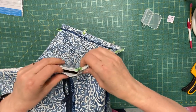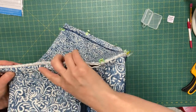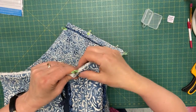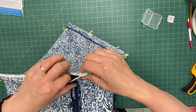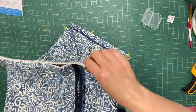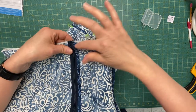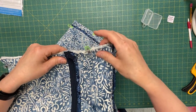I'm going to look at that and see where that's going, because I don't want to start stitching down here and have that bulk show up on the top and move everything down with it. And we don't want to have any gathering around the edge. So I'm going to move this down a little bit and we'll see if it's right here in the zipper area where it's causing that. I don't know. But we want to make sure that we don't have any gathering right in the corner here. That should be really smooth to go around when we're stitching.